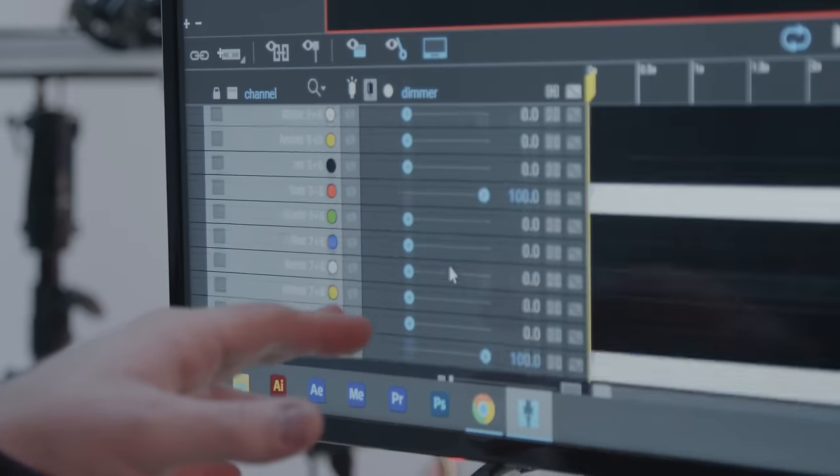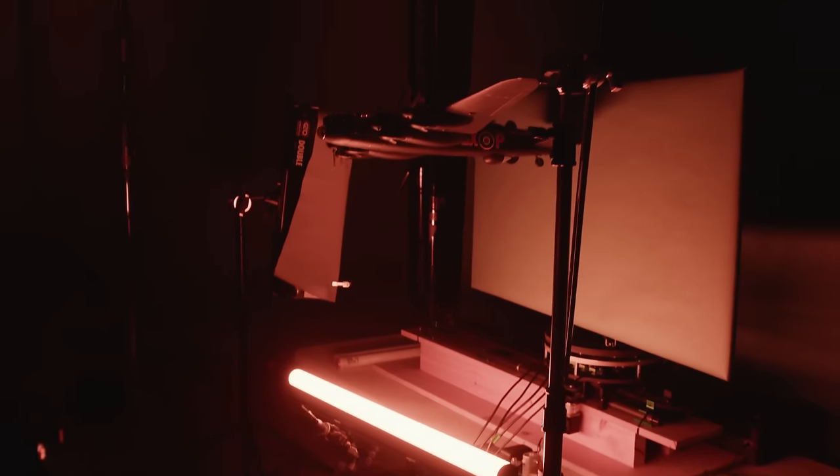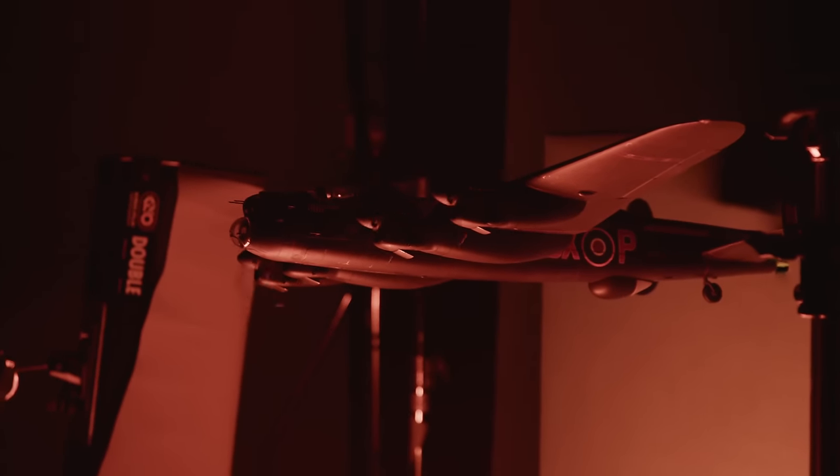What this has enabled us to do is have a setup like this — and we're not using anywhere near all the channels we possibly could. It's not just motors you can have connected to this; it's lights, DMX — there are lots of different things you can control and pre-program. This is largely used for animation, but what's nice is we're not doing that. Essentially we're programming in all of those moves and then just pressing go and it does it — we're not having to go between every frame and move a little face.